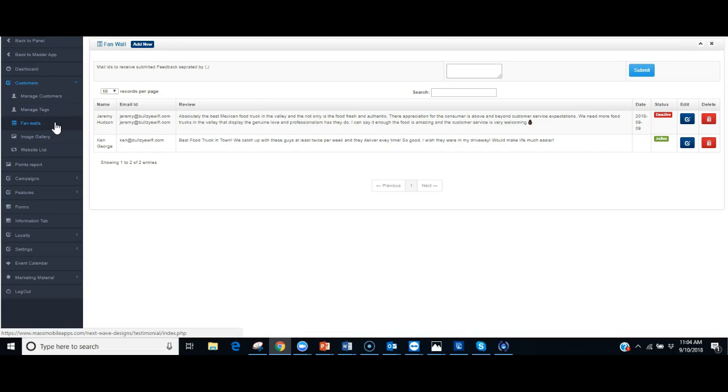Now, this is your fan wall. Inside of your app, there's a tab called Fan Wall. And when they click on that link and they leave a message, we need to get your email address here in this spot. I'll get that from Jeremy and get this put into this spot right here. That way, whenever someone sends a message, it's going to show up in the app right here. And then for you to make this message live, you need to click on this button right here to make it go from deactive to active.